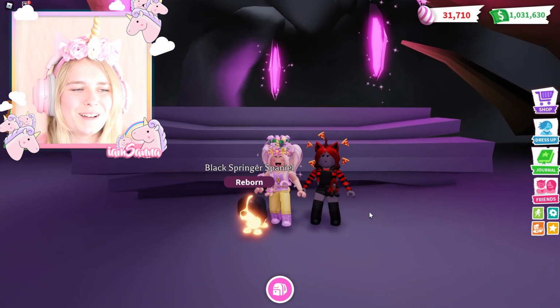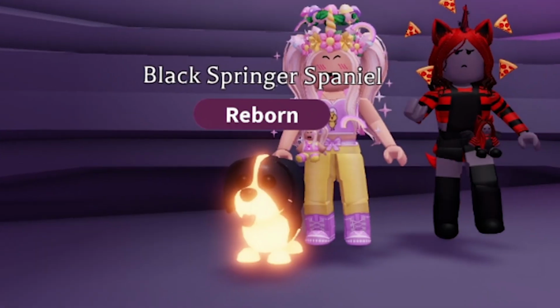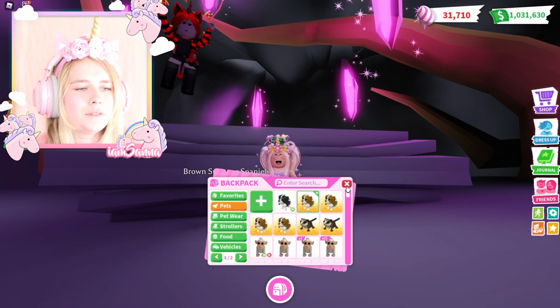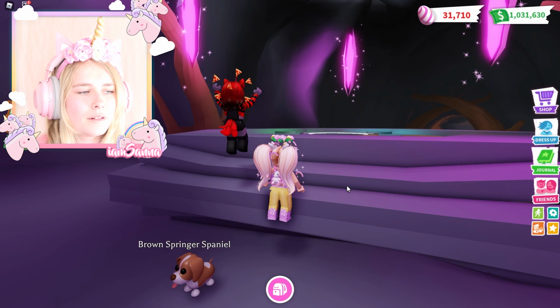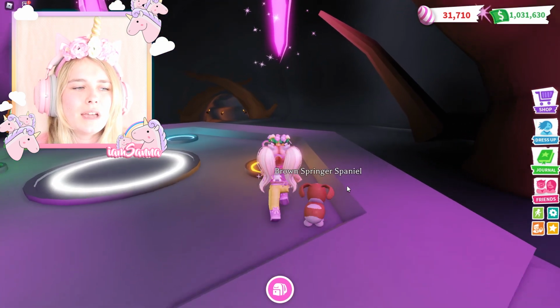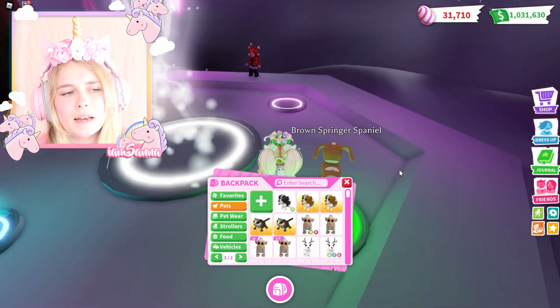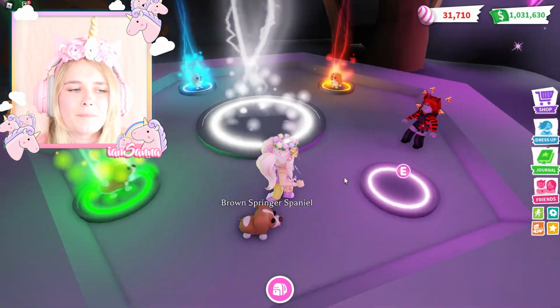I hope not. Stop it. Don't be like that. We'd be so big too. Look at us holding hands. Yeah, I'm avoiding that. All right, you ready to turn this brown springer spaniel into a beautiful neon springer spaniel? One that glows red.